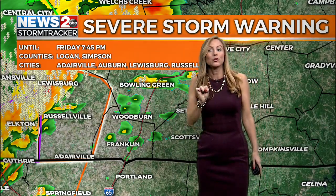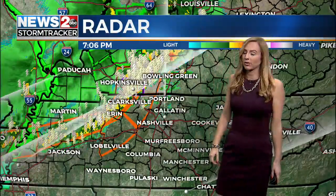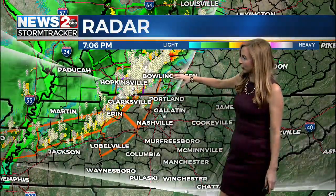This is also going to have torrential downpours, and on top of that, wind gusts in excess of 60 to 70 miles an hour. This is flattened trees. These are straight line winds that can do a lot of damage. It's almost as much damage as a weak tornado, so we really need to be inside right now if you're in the severe thunderstorm warned area. Also, some hail can be expected with these cells. We've had golf ball size hail earlier today.